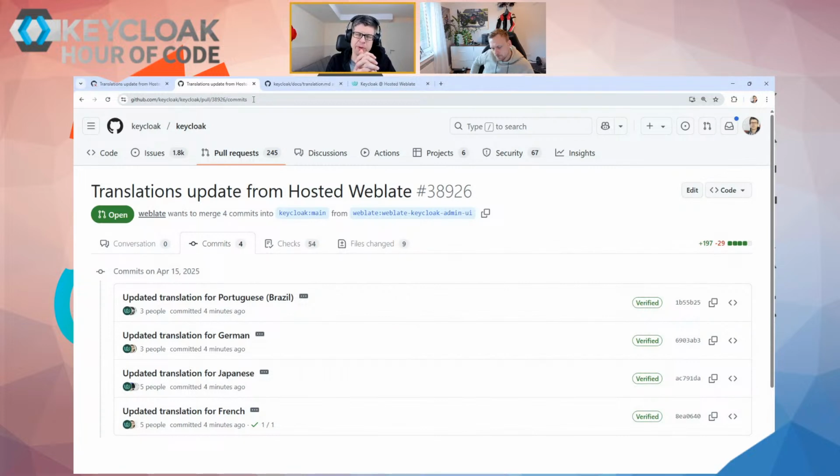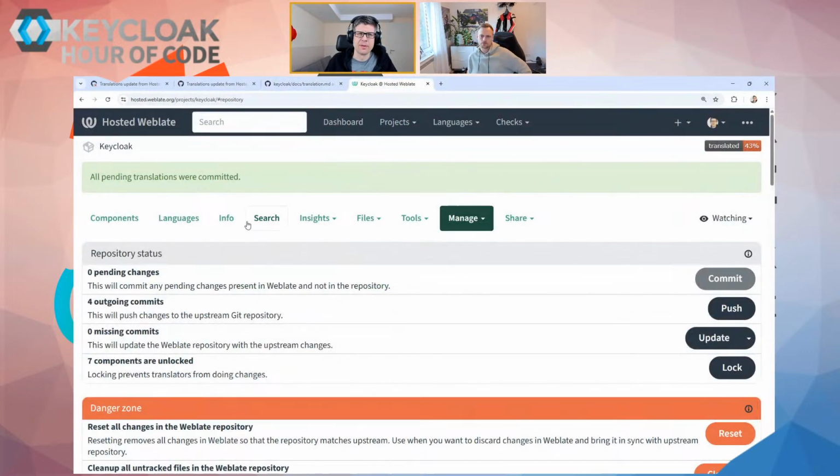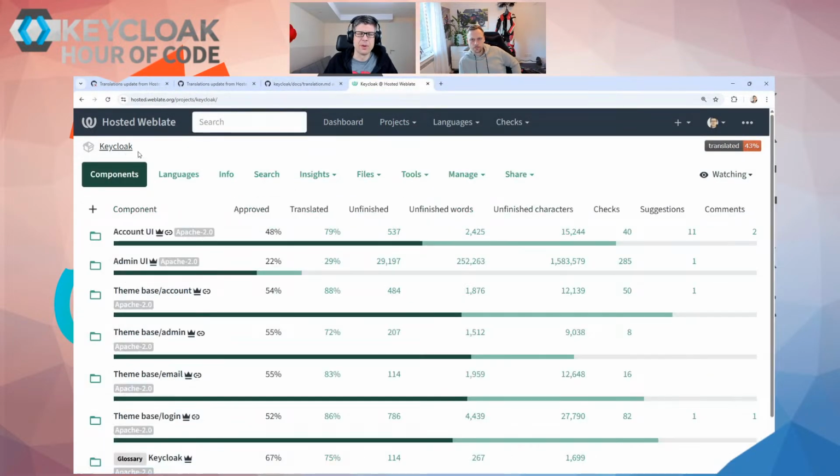I think it was in October last year. But Weblate also tells us when there are changes, like when the source string changes, like the English original changes, and then the translators will get a highlight, like this has changed, maybe review it.